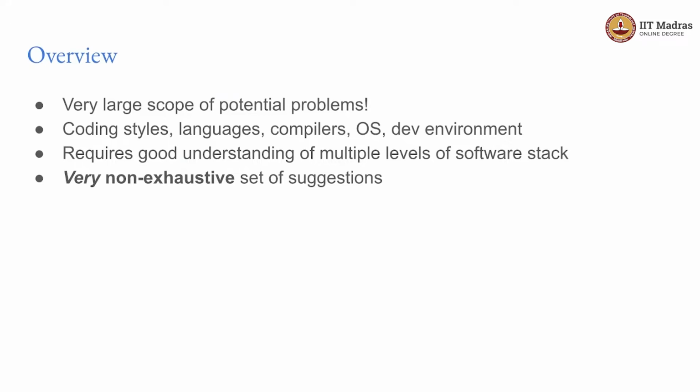to really say that your application is secure, right? So what we have over here, just like in the case of the front end, is a non-exhaustive set of suggestions, but in this case, I would have to say it's a very non-exhaustive set, right? It just scratches the surface of the kind of things that you need to keep in mind. But what you need to understand at the end of the day is that there could be problems where you least expect them. And so you need to be aware of possible things that can go wrong, and then understand this in a lot more depth and see what is the level at which you can say, this is probably good enough for my application.